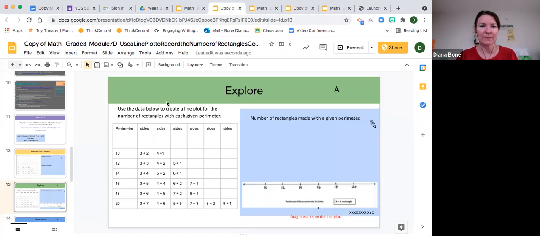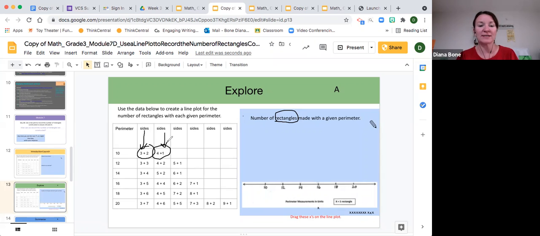Well, let me annotate my screen. This is a rectangle that has a perimeter of 10, but this is also a rectangle that has a perimeter of 10. If a rectangle has one side that's 3 and the other side that's 2, we all know rectangles have 4 sides. So it's going to have another side that's 3 and another side that's 2. So even though over here it's saying to plot your number of rectangles, keep in mind, these are the rectangles.